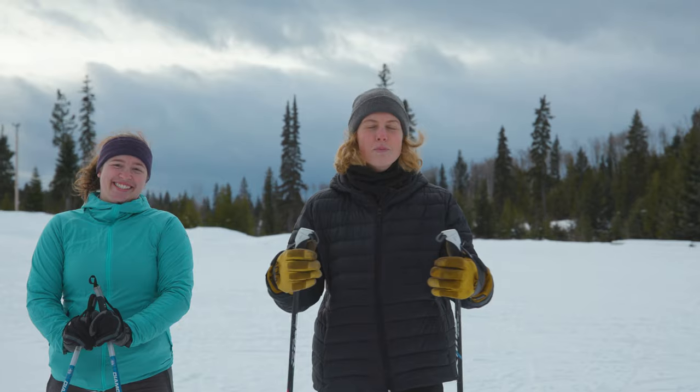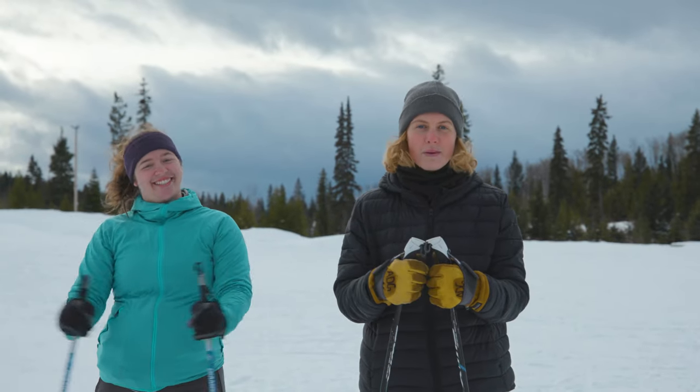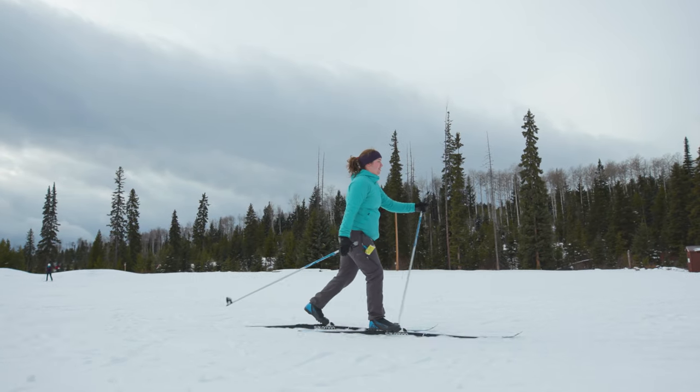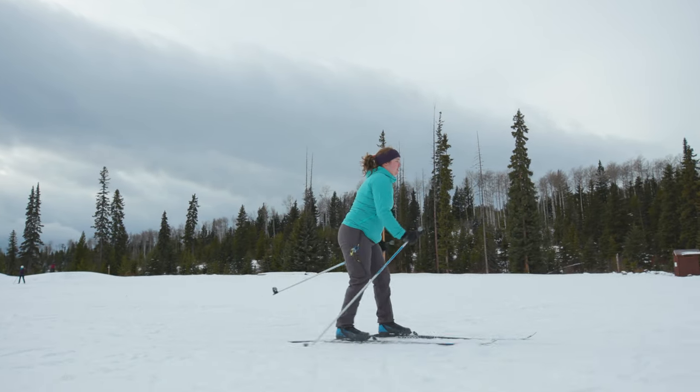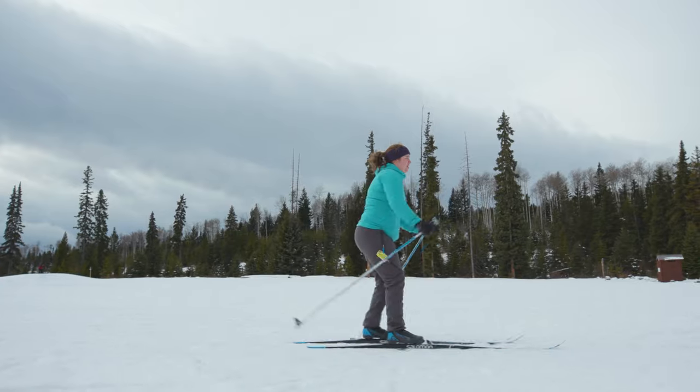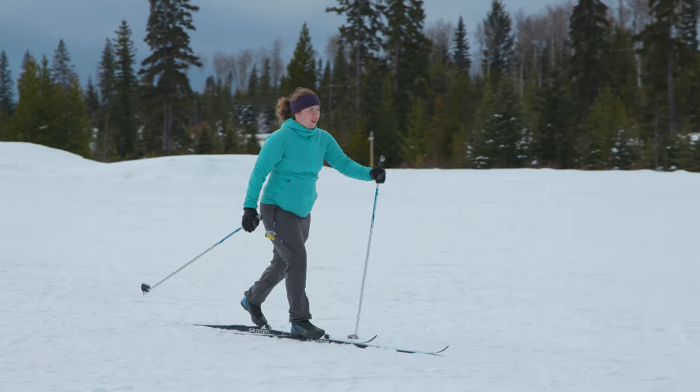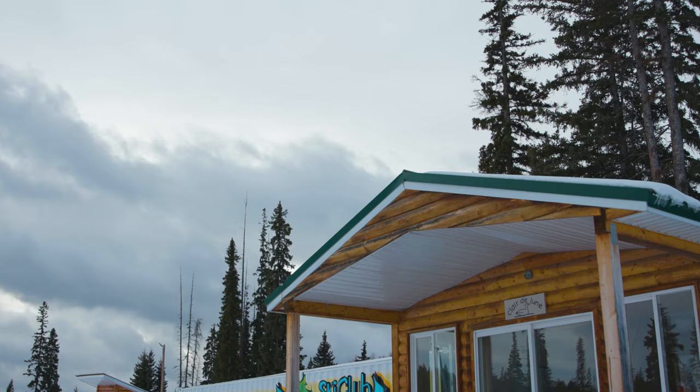Everybody's favorite part, moving forward. So the way that we generate our forward motion is we picture a big beach ball in front of our knee. And to get ourselves moving forward, we are trying to drive that beach ball forward with our knee. We are not gonna wanna kick off our back leg because that could result in you falling on your face.